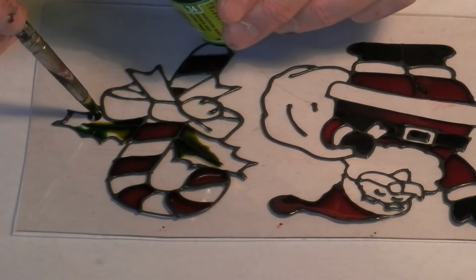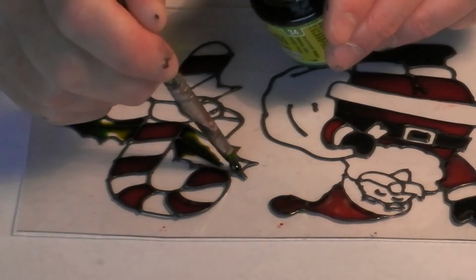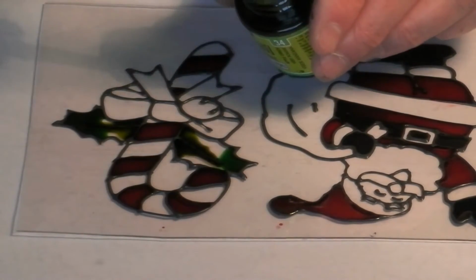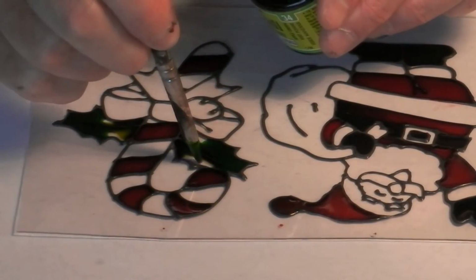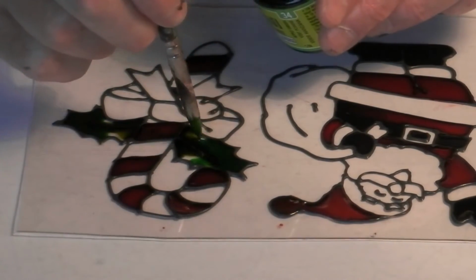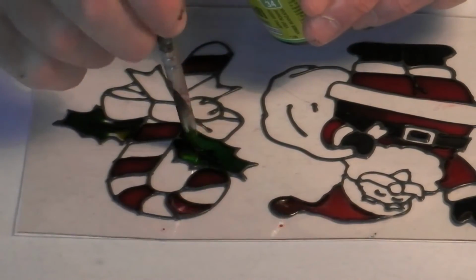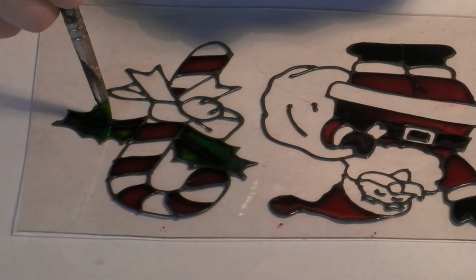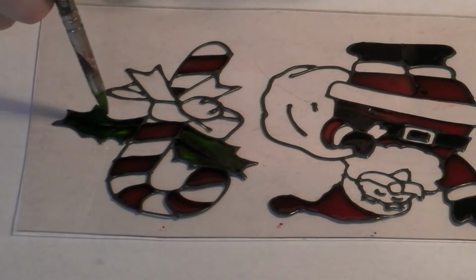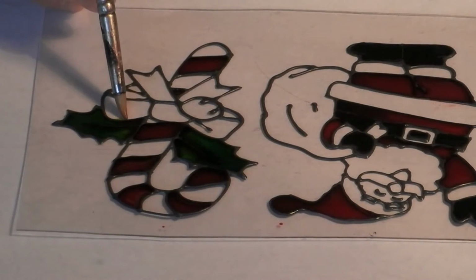And try not to mix the paints at the moment. I don't want to contaminate one colour with the other. But when I've got this light green on, or enough of it on, there we go, and then hopefully that's enough. Just mix the colours up there. And the same on this side. A little bit out of place there. We'll just catch that. Clean the brush and just lift that bit out.